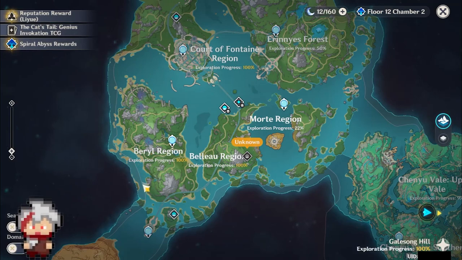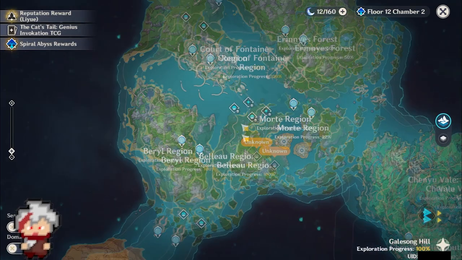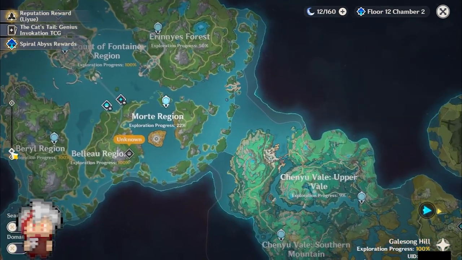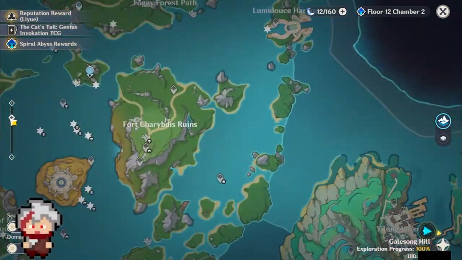This is also another case of that true 100%. Because when Fontaine came out, I did explore little by little each day and kept pinning on the map. So this is actually 100%, you will not find any oculus or chest here. Same thing with this one, and then 4.2 came along. I have not touched my regions. You can see 22% and 50%.